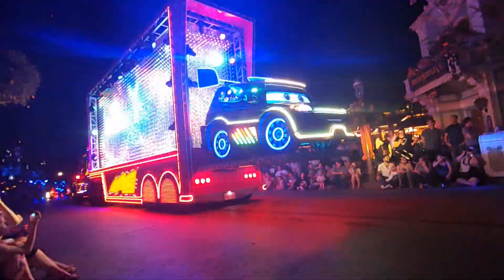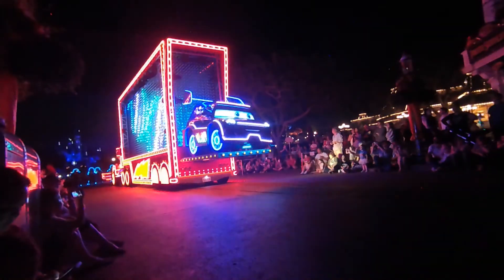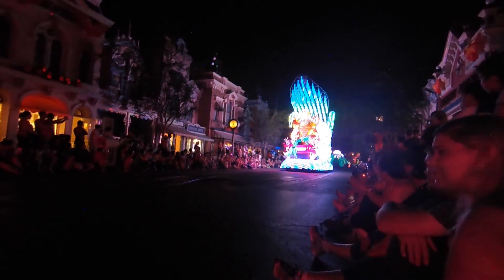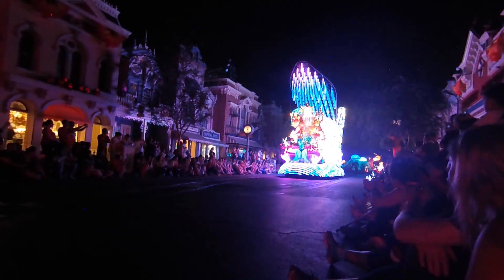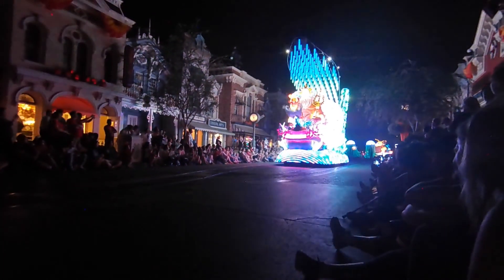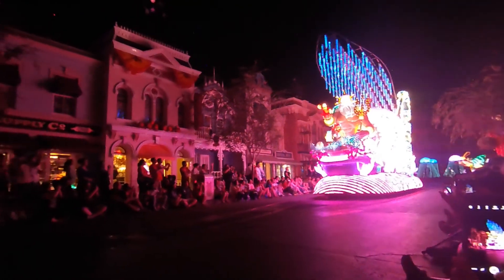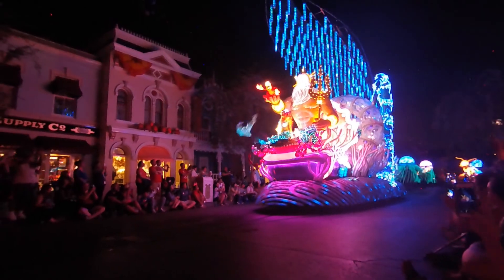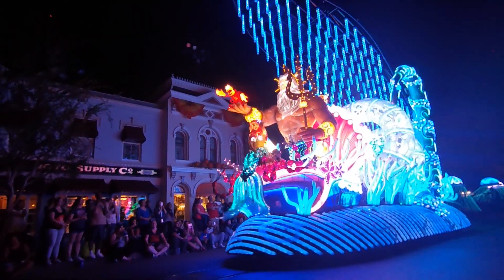Then you've got what's called the Candlelight Dreams float, which is primarily a giant Beauty and the Beast float on the front with Belle. Behind it, there's a little train with Rapunzel surrounded by lanterns in her little pod, and then Cinderella with the glass slipper behind her — it's hard to notice unless you're really looking for the details. Then you have the Frozen float, which is really massive and well done. It's very lit up with Anna, Elsa, and Olaf at the back. There's a tower with little windows, each showing different parts of the movie.